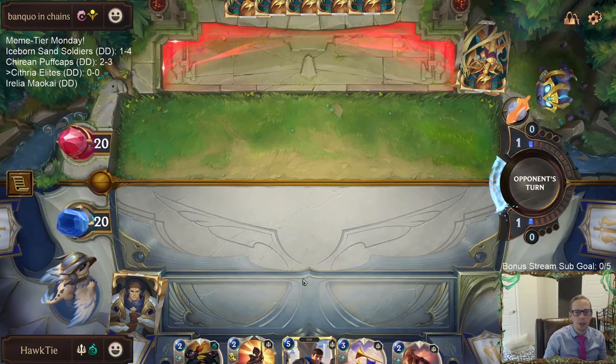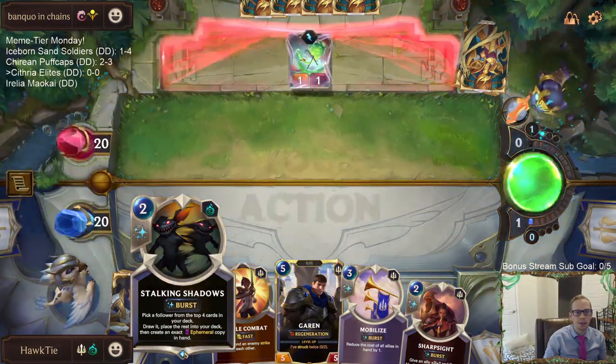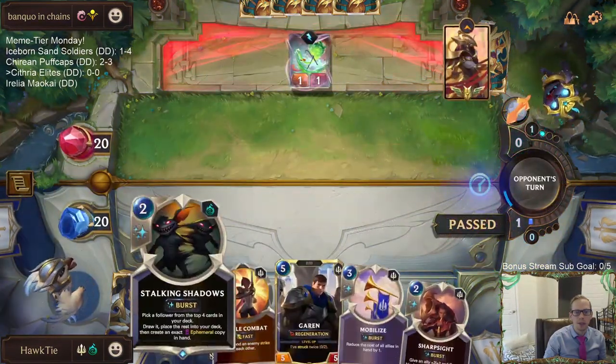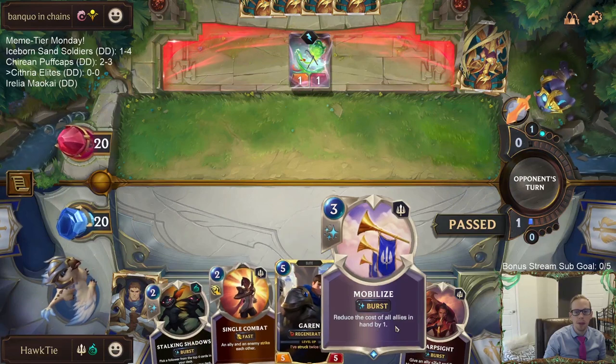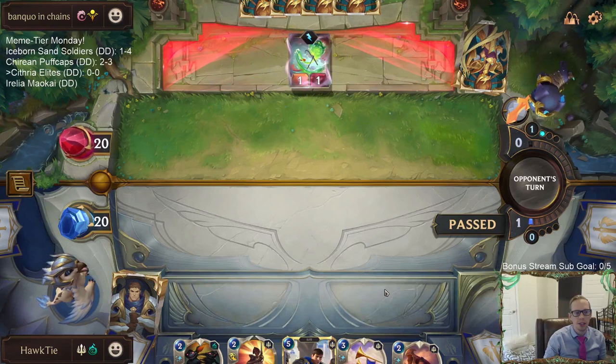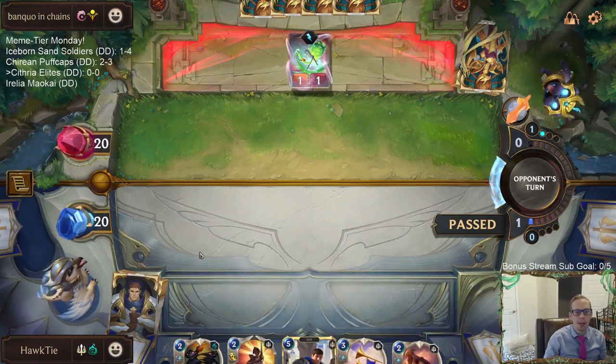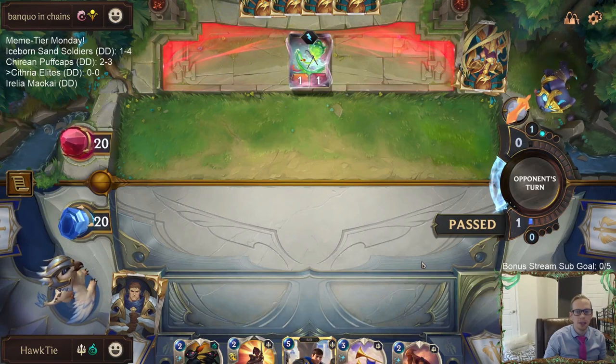So our goal is to basically, Stalking Shadows, find a couple more followers, and then mobilize, make everything cost less, and then just unload our hand. It's like turn 4, turn 5. Just suddenly, we're not really playing to the board before that, but then just unload our hand and take over after that.